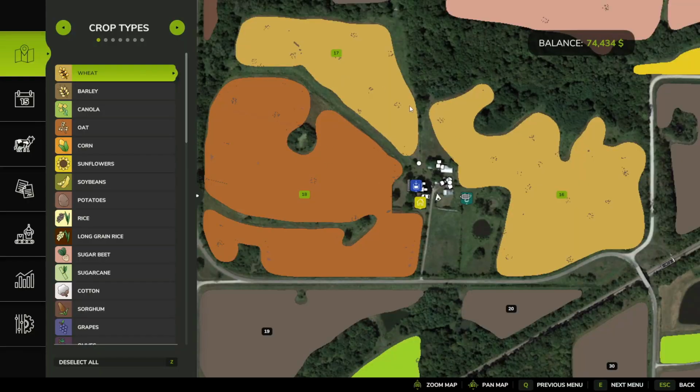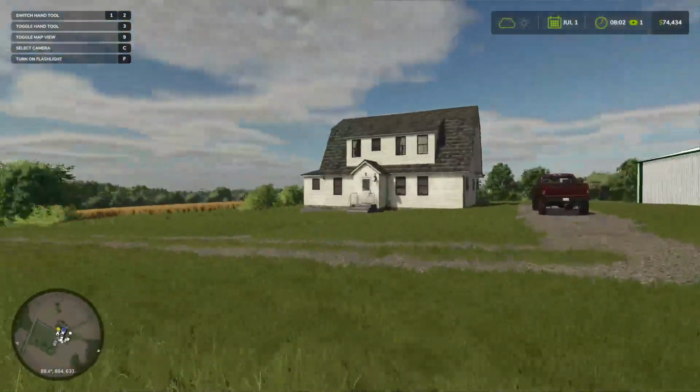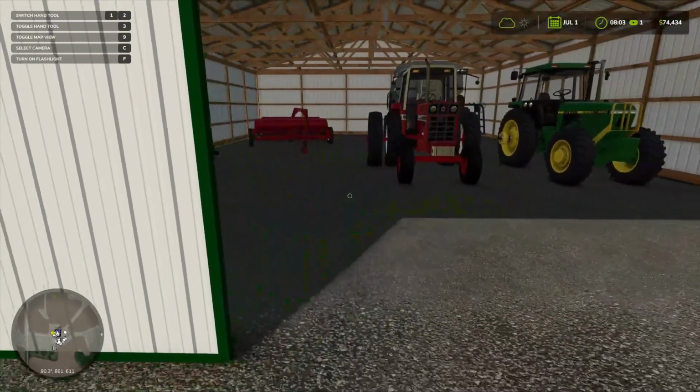Quick look at the fields. We did get a little bit of weather damage. I'm not exactly sure what that was from, but luckily no tornadoes. But field 17 and 16 have wheat looking ready to go. And then big field 18, I have gotten it all planted with oats, and that should be ready to go too. Just getting the shed opened up.